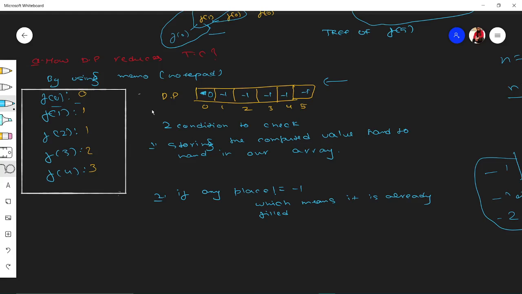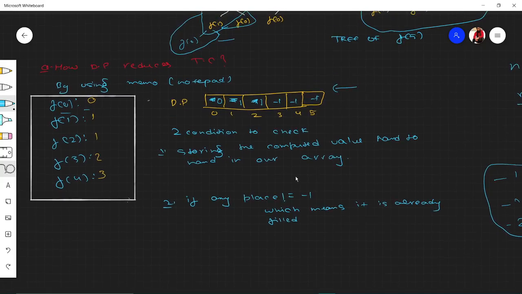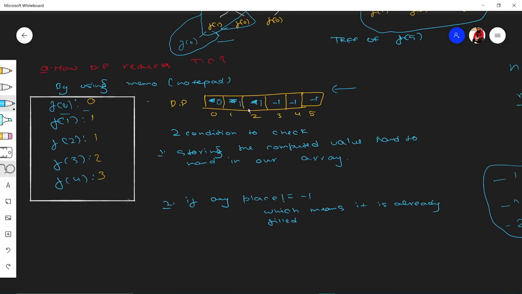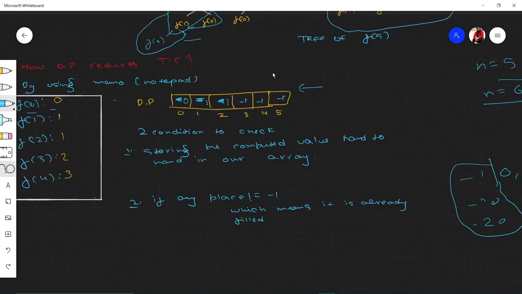Now we have 0 value on the 0th index. Again change this 1 to the value here. I'll just change this to 1 because we have calculated. Change this to 1, and let's leave 3, 4 and 5 for further computation. You'll just get to know why. So we have changed these -1 to the value we have computed.